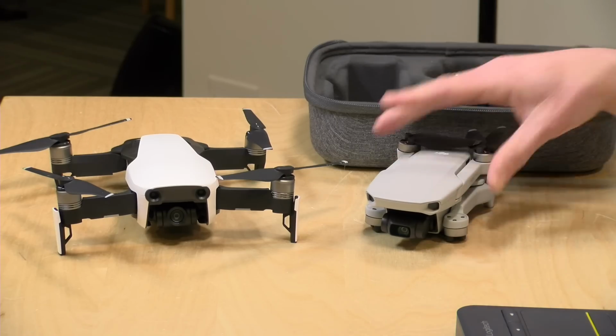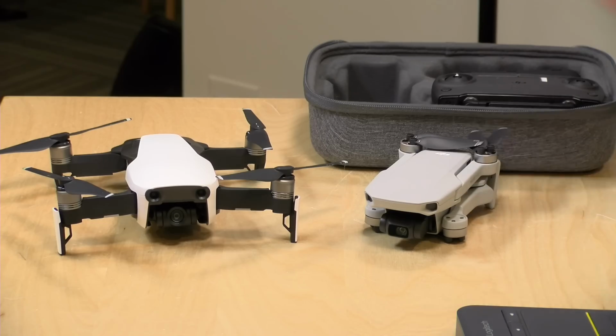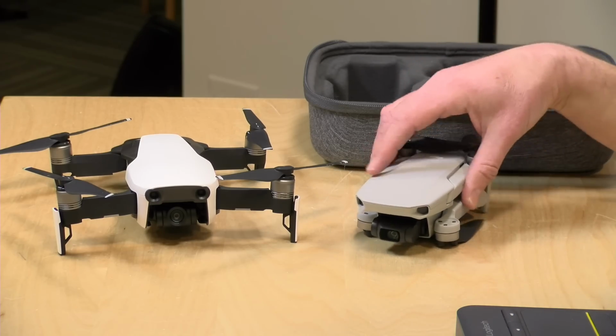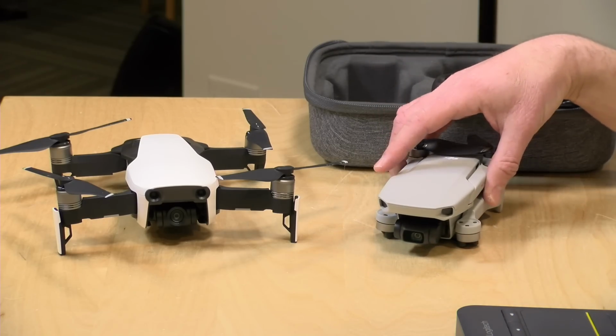One other thing I should note on both of these, and actually this goes for any drone, because I had this happen to me a little while ago. If you have a really gusty, windy day, I would be very cautious about flying the Mini out in conditions like that, because the Mini can't angle itself down as sharply as some of the other drones can, and it's possible the wind can just blow it away.